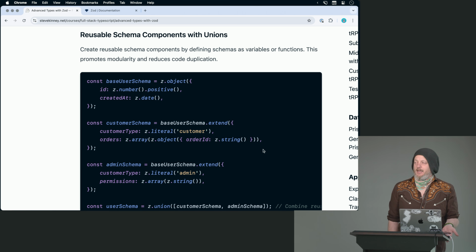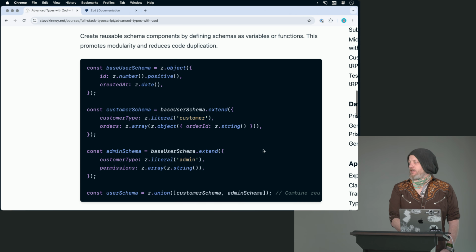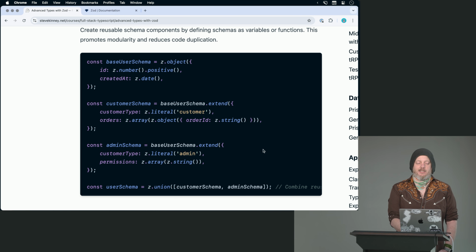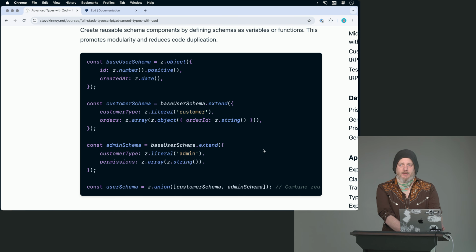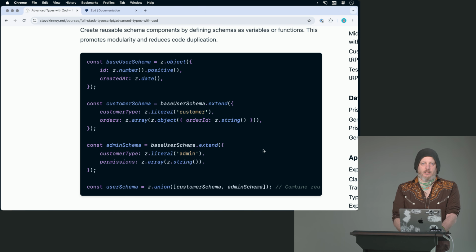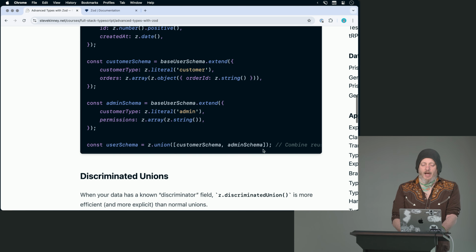Or you can extend one in the same way you might extend an interface in TypeScript, right? And add more things to it, or we can pick things out of it, so on and so forth. So a lot of times if you find yourself rewriting the same things over and over by hand, again, keep in mind that you have a programming language and you can begin to compose things as well.